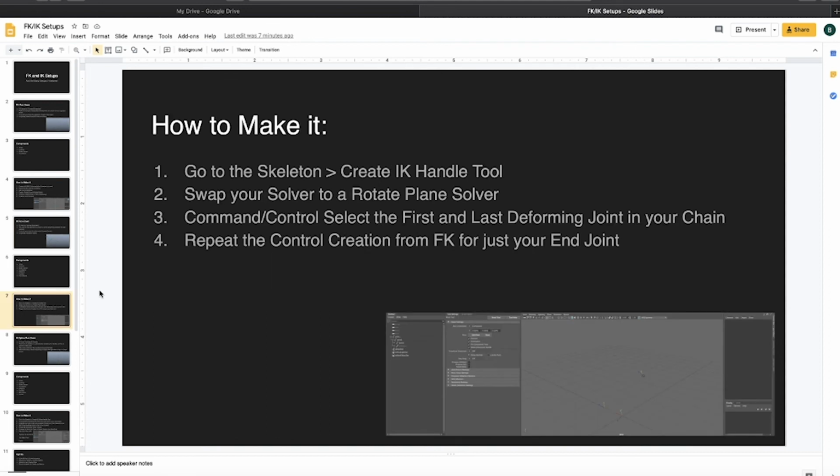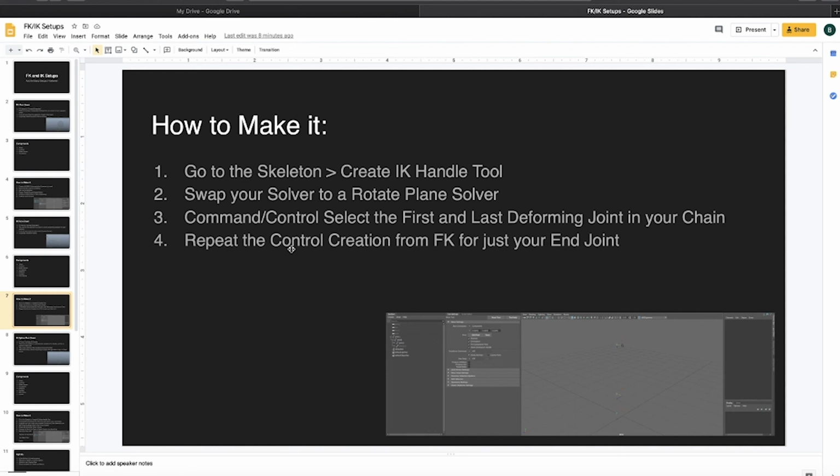And how you make it, you essentially will go to your skeleton menu under the Create IK Handle tool. And from there, you have two common uses. You have a rotate plane and a single chain solver. Rotate plane solvers are typically used for chains that have more than one joint in them. So you can get a proper rotation, and you can therefore access rotation through a pull vector. Single chain is just a two-joint system typically. It's typically used for like a reverse foot setup where you want to have an IK handle for your heel, your ball, and the toe of your foot.